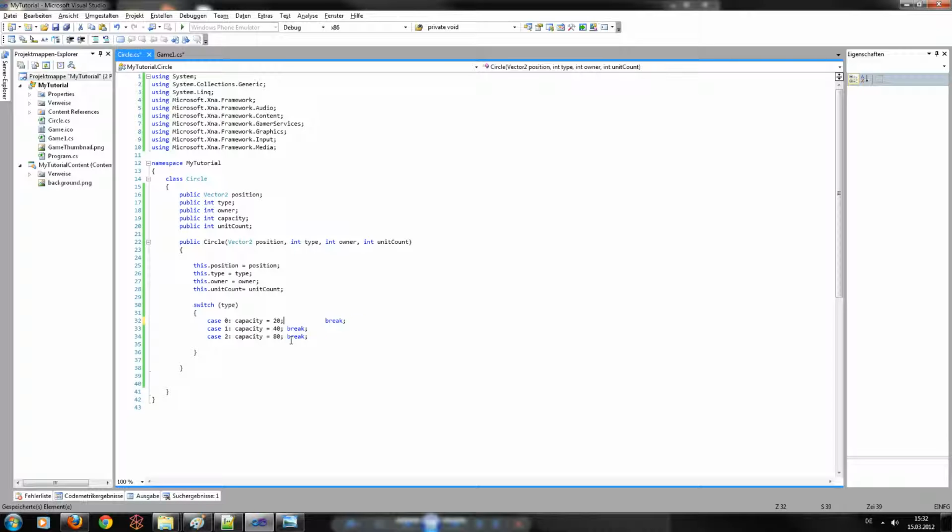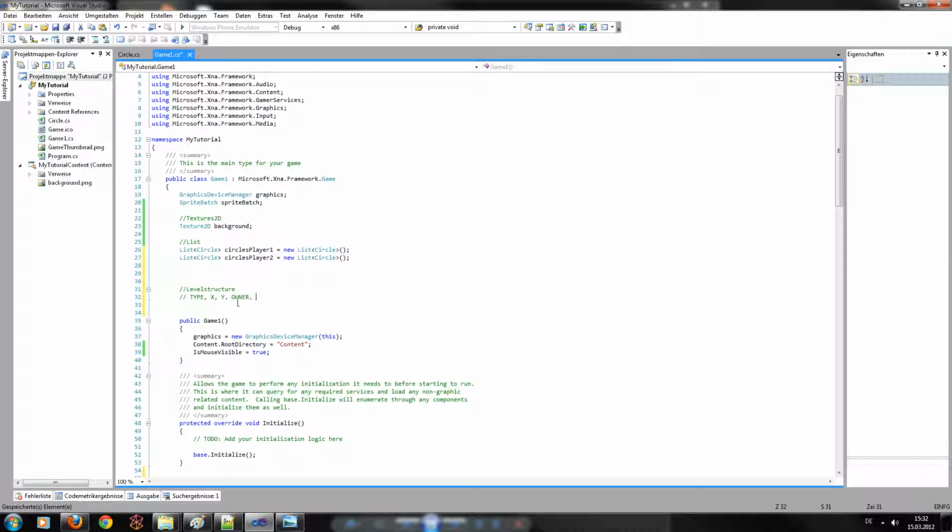Okay, so obviously these are not the only things we have to change around here, so there will be stuff added there, but we will do this later. So we got X and Y and the owner, and the initial unit count, so I just add count there, and I guess that's it for now.